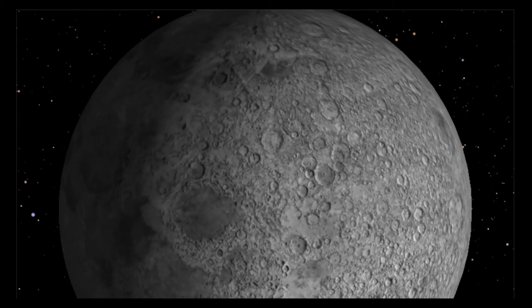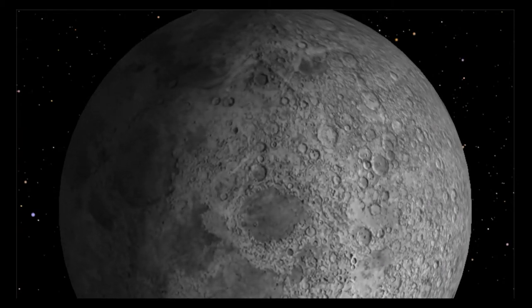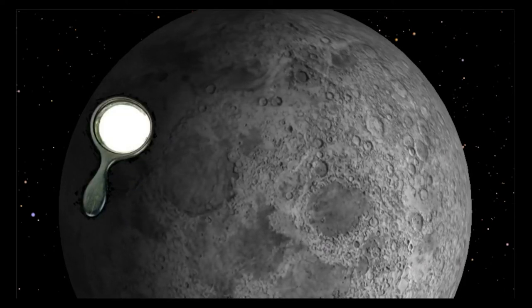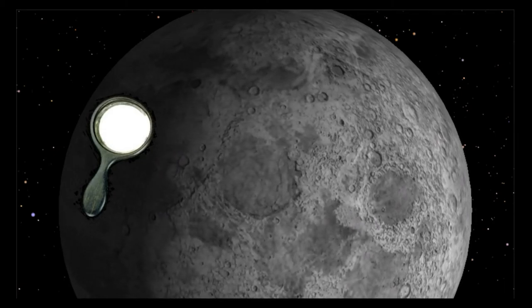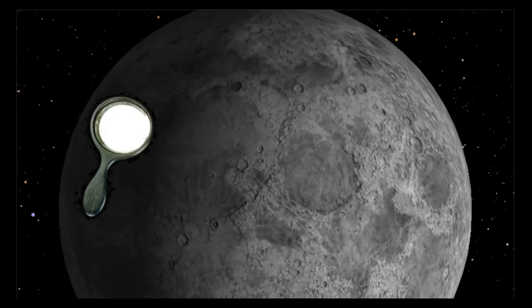The moon is our closest neighbor. We know precisely how far away it is, because Apollo astronauts placed a mirror on the moon. Standing on Earth, we can shine a laser onto that mirror on the moon, and measure the time it takes for us to see the reflection.